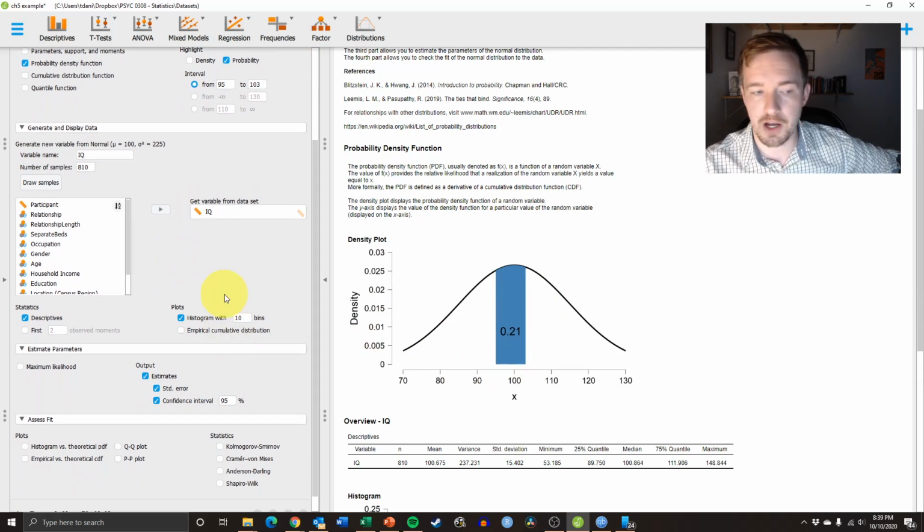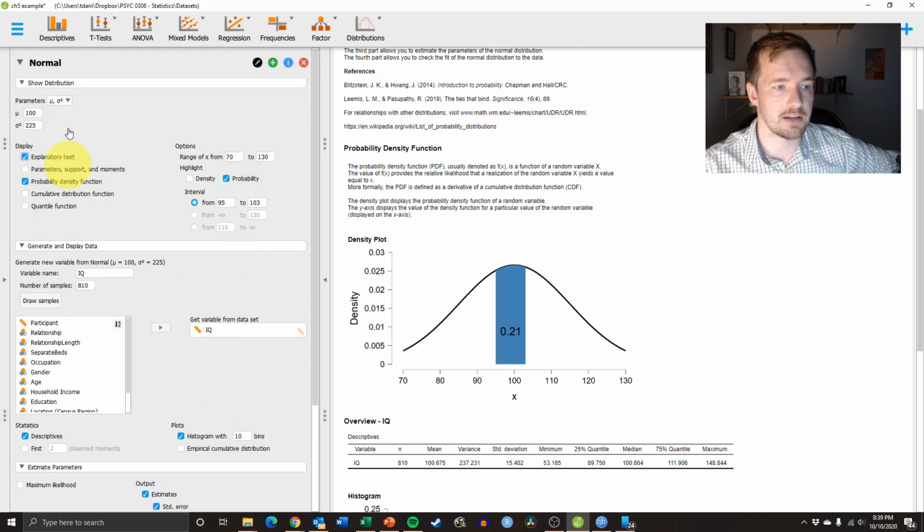I always find this fun, playing around with this stuff, especially whenever you're creating the distribution. So play along with it, break out a z-table and check your scores here to see how well they line up and things like that. It should be perfect, and that's how you do it in JASP.